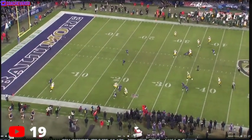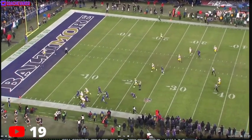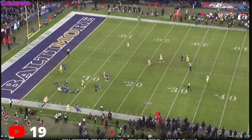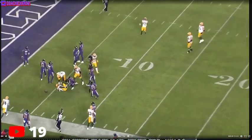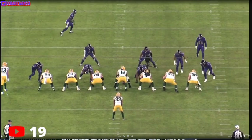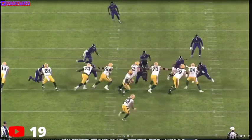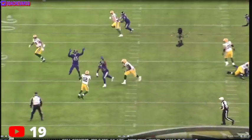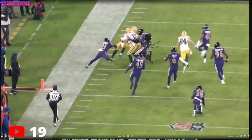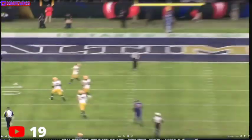Missed tackle by Queen and Avery, missed tackle by Stevens, missed tackle by Board, missed tackle, well, whoever that is, get him down. I think that's 96. So we didn't miss tackles on this play. This is the guy that made the play. Mercedes Lewis, I think. Yeah, Mercedes Lewis. One, two, that's two missed tackles. Three, four, five. Five guys missed tackles. D linemen have to end up getting him down.